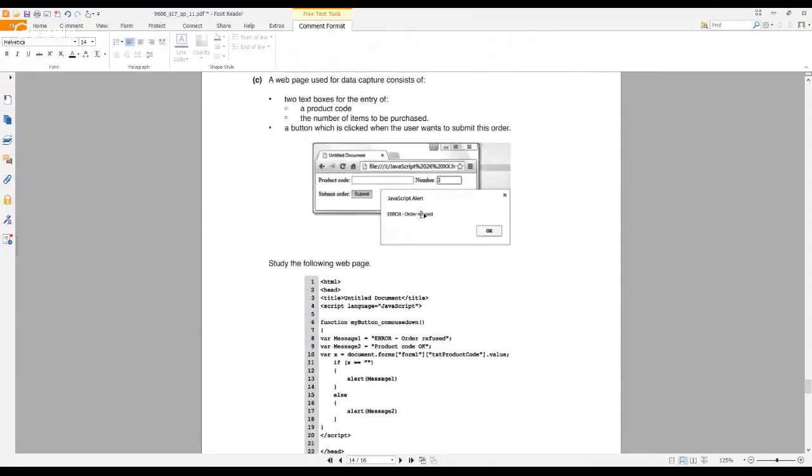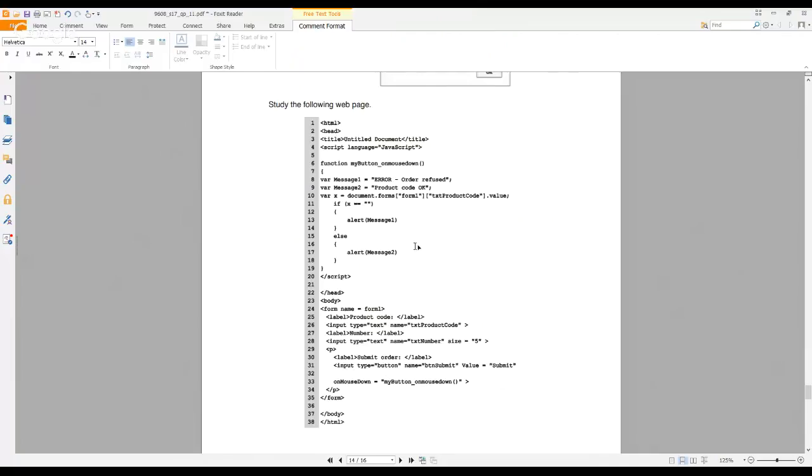So you can see the page consists of two text boxes, one to insert the product code and one to insert the number. Then you can press the button and it shows some information in an alert, right? So this code is running on the browser. You can see from the code here that you have an input type button, and then you say onmousedown equals the name of a function, and this name points to a function here in JavaScript. The function does some logic, and we can try to understand that based on the question. So let's have a look.